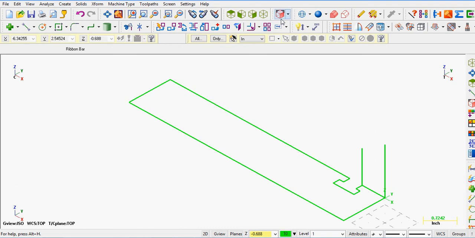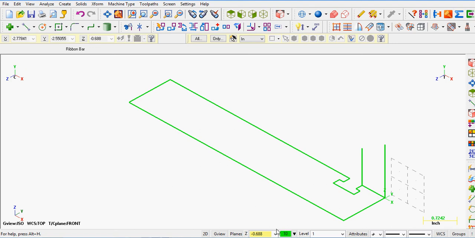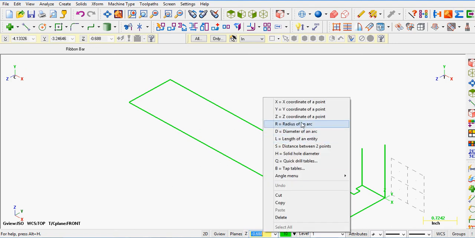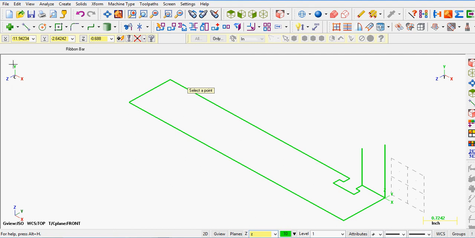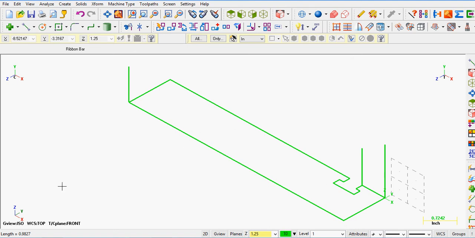Okay, so if I want to switch to the front construction plane, I can switch to front. Again, I can set a new Z level for the front. This is showing me my X, Y, Z axis relative to the front construction plane. Okay, so I'll choose the Z here, and now when I create geometry, it's created in this plane. If I were to add tool paths, I want this to go back to top. I can click isometric to set it back to top.